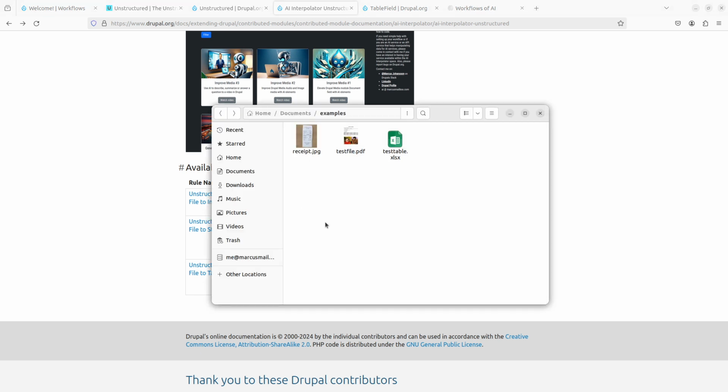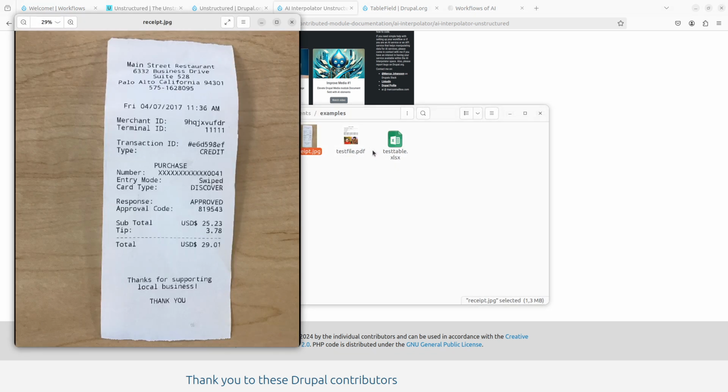And then the third thing I'm gonna show is I'm gonna take an image of a receipt, and this is a photo of a receipt, right? So, as you can see, it's not perfectly structured. The text inside the receipt is of course not written in text format in the JPEG as it is in a PDF or an Excel file. So this is a lot harder, and in this case it's going to use AI modules to extract this.